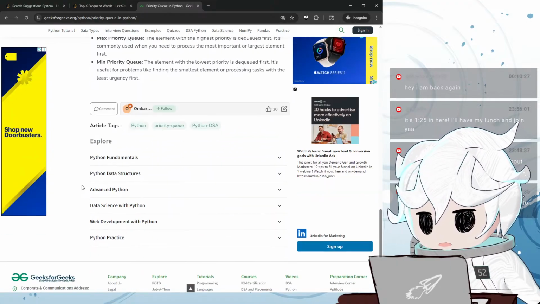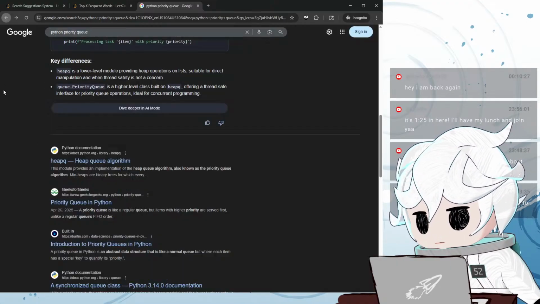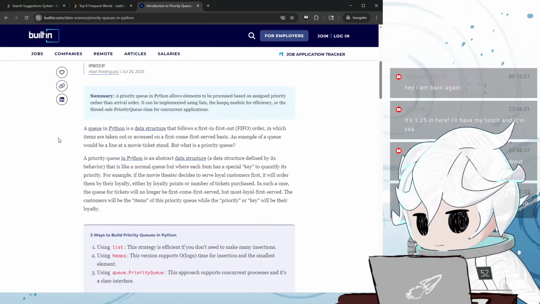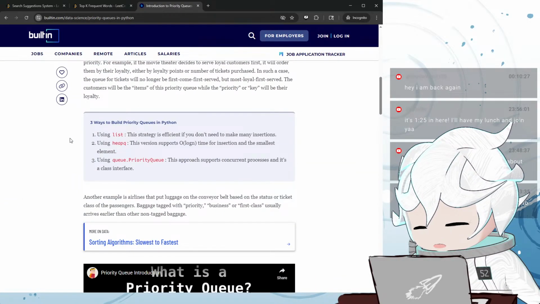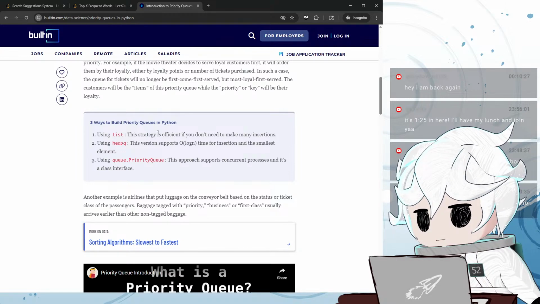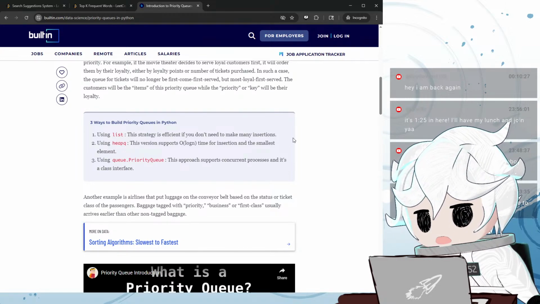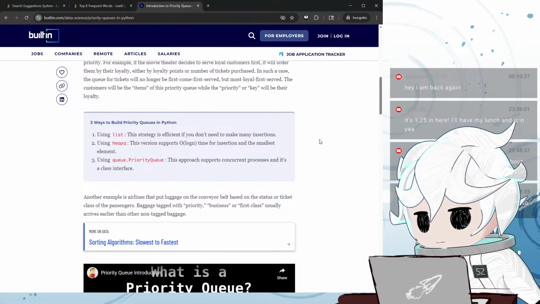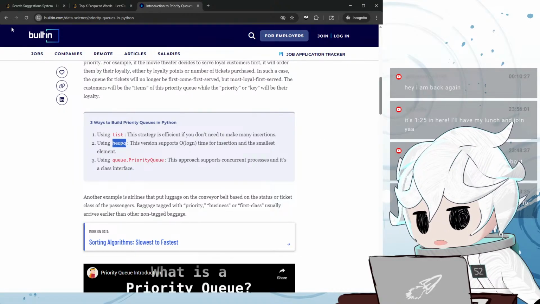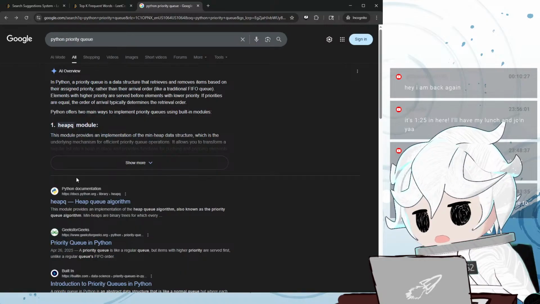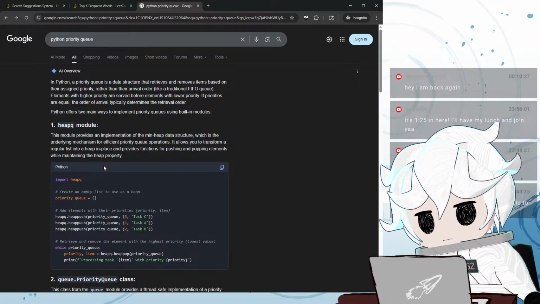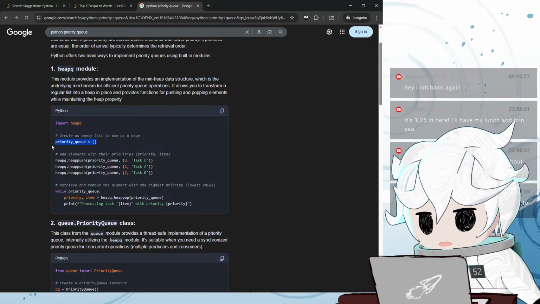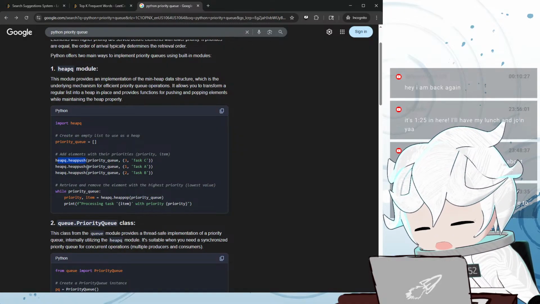They're actually telling us to implement it from scratch using a list, if you don't need to make many insertions. Should I just use heap queue? Maybe the heap queue module.